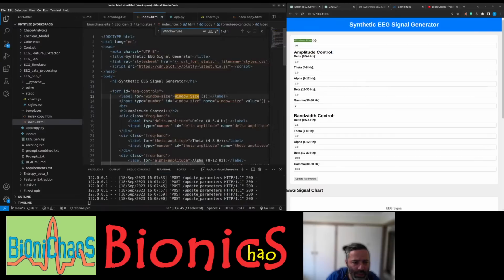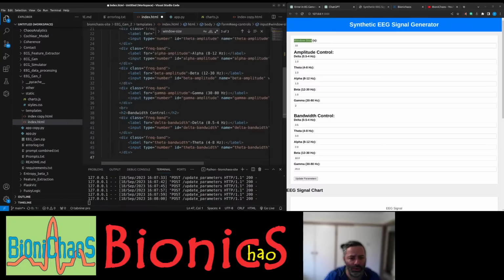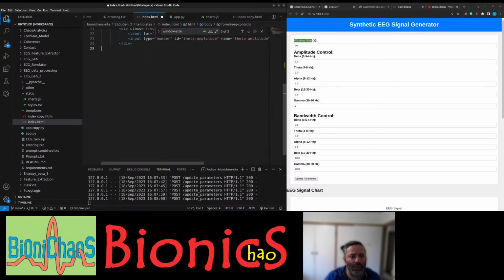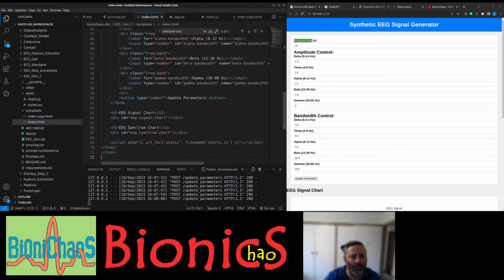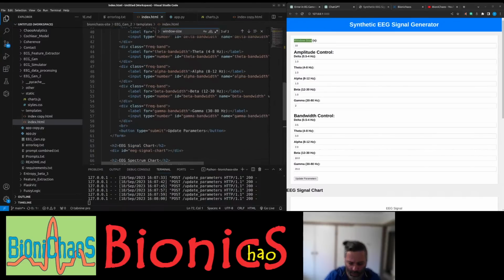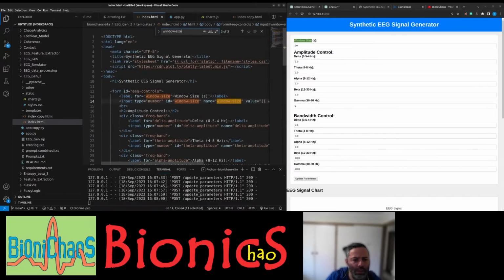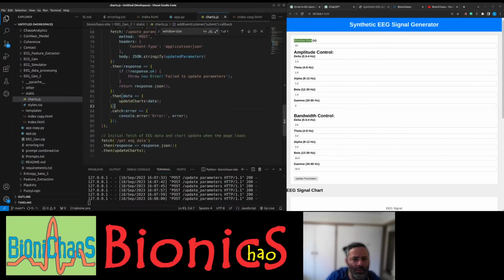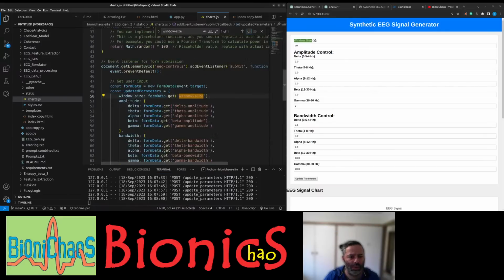It's an ID called window size. Right, get window size. Okay. Form data.